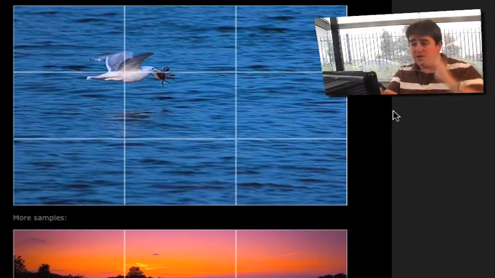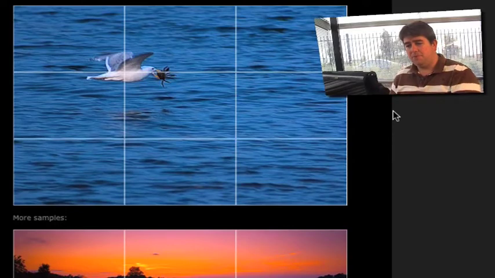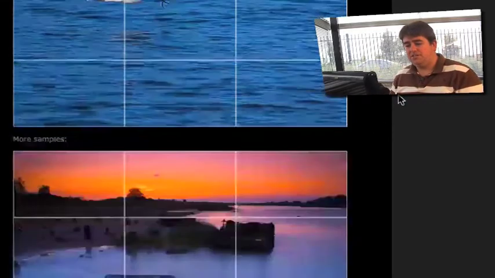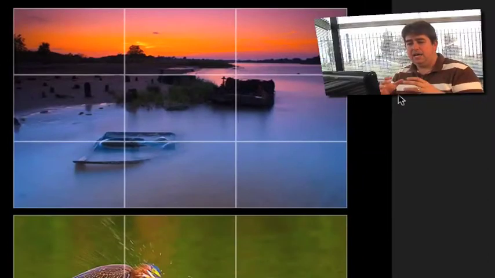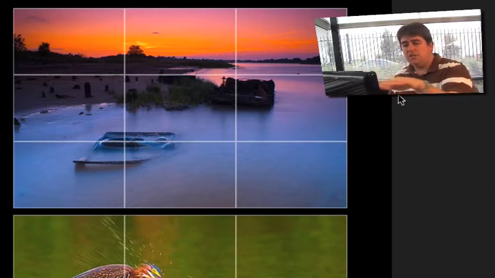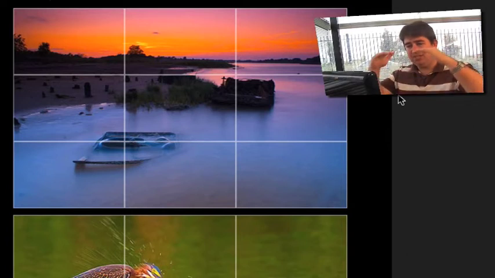We get a little bit of what we call looking room, and we'll talk in a moment about looking room, but the whole image gives us a greater sense of dynamism. If we move to a scenery situation, and this is a really nice photo, once again with the rule of thirds lines put on there, we can see that the horizon line really works best when it is at the top third or the bottom third line.